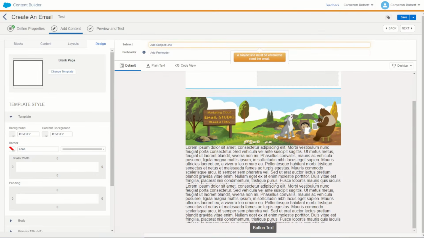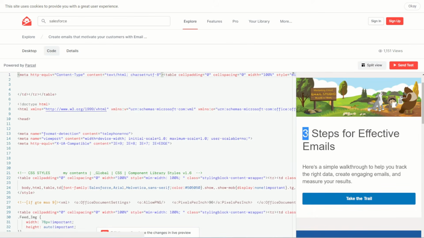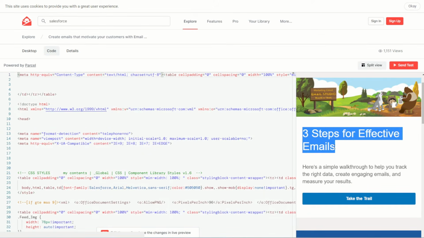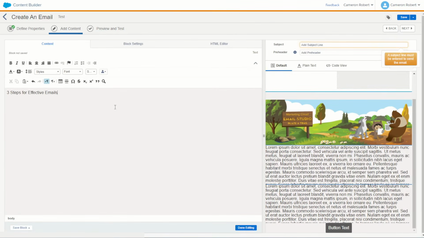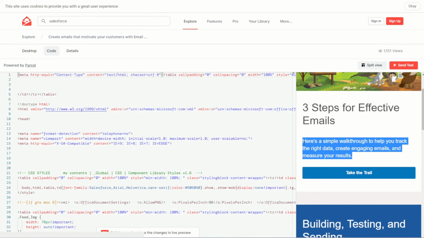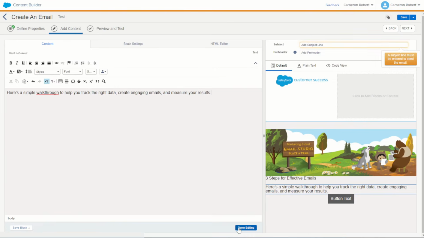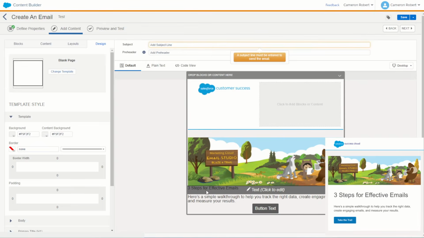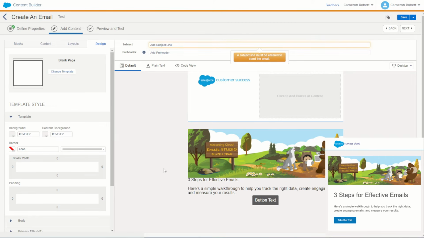Okay, let's now go in and we'll copy the text from the email as well. You can close down the inspector and just copy the text directly from the email on Really Good Emails. Go into our content again, we can paste that content directly in. We'll go Done, back again, we'll copy this text as well and paste it into the second text content area. As you can see, that does not look anything like the original email. We're going to have to make some small modifications to the content.